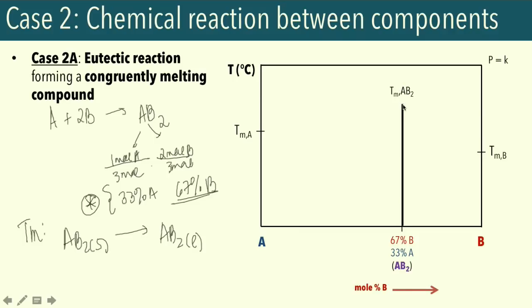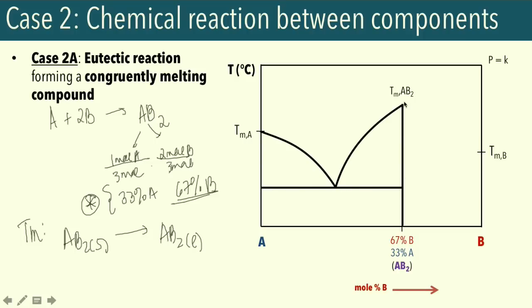Overall, our phase diagram is going to be very similar to our case 1 system. If we start at this region over here when we have pure A, and we start moving to the right, we're actually increasing the amount of AB2. Keep in mind that any B that we start adding in this direction goes towards forming AB2. So in this case, our phase diagram is going to look like this. We're going to have our melting curves, and they're going to meet again at a eutectic composition, and we have a eutectic temperature here.